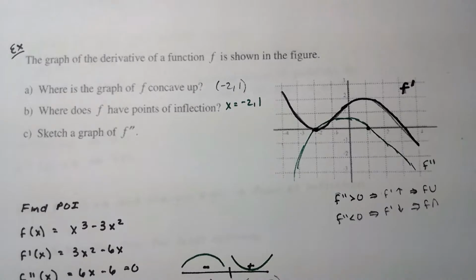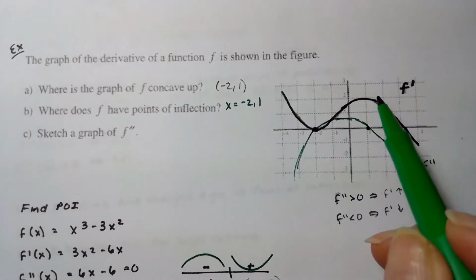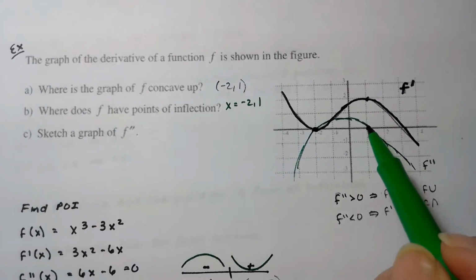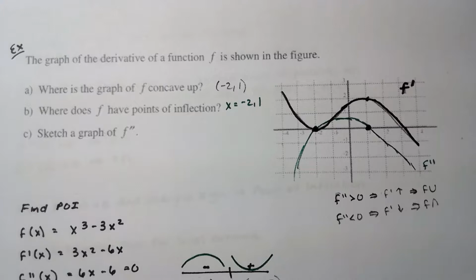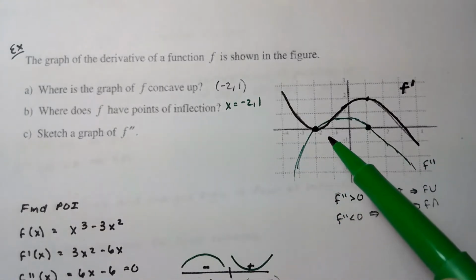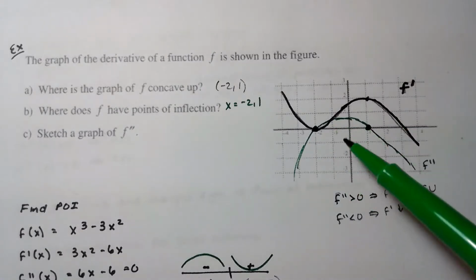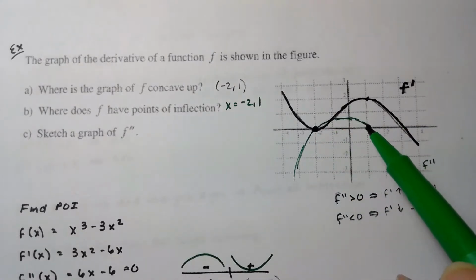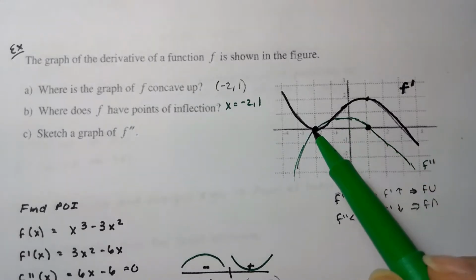Well, I know that the second derivative equals 0 wherever there are bumps on the graph of f prime. So here and here they're going to project as the zeros of f double prime. And I can either sketch the graph, which I had already done, because remember, I need to see if the second derivative changes sign about those zeros. So these are the critical numbers when f double prime, or second derivative, equals 0.